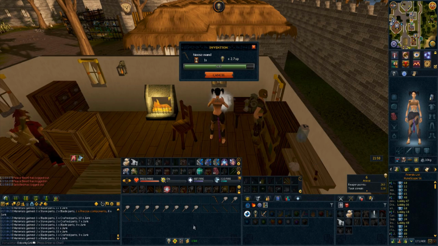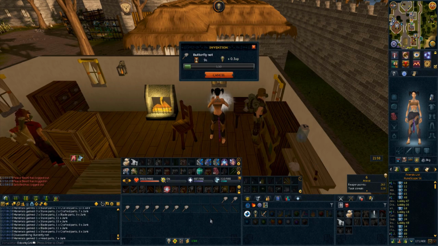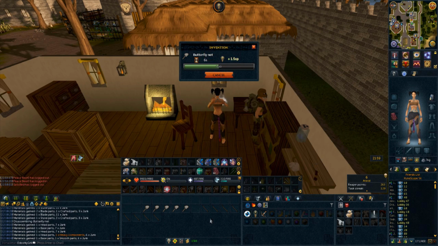Now the Noose Wand in particular disassembles into direct and precise components, the Butterfly Net disassembles into heavy and dexterous components, and the Teasing Stick disassembles into sharp and dexterous components.